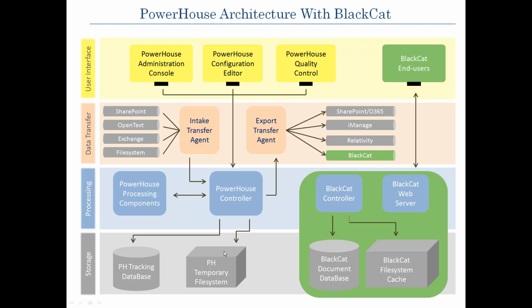And it comes down through, does all kinds of Powerhouse fancies, and comes back out and is put in the right place with the right data attached. So long as these systems can inherit all this rich metadata, we're in good shape. If the systems cannot inherit that data, that's where BlackCat comes into play, which makes full use of all that rich metadata and allows end users to manipulate that. I'll show you that as we get closer.